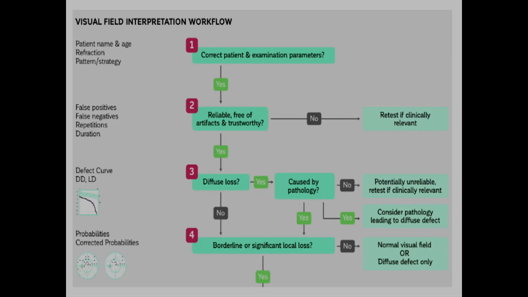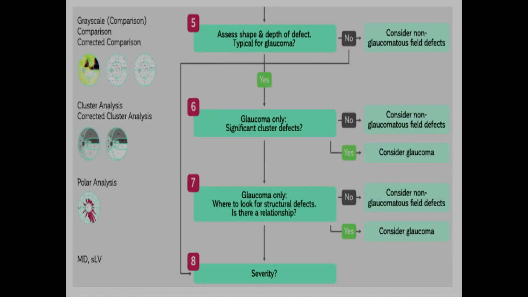So what you need to see is whether the visual field you are reading is trustworthy or whether you just want to discard it. Then how much visual field loss the patient has, as a general defect and as a local defect. Then if a local defect is there, is it really a glaucomatous defect or is it something else, a neurological or local defect?